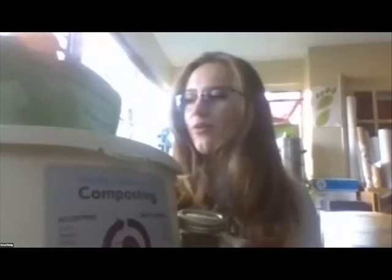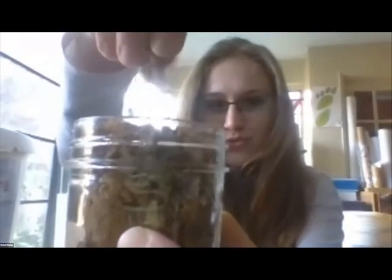What we do is we also add carbon to the buckets. So as an example, I brought this little bucket. I currently live on campus, so I have one of these little guys. We open it and we collect sawdust from one of the local sawmills, which uses organic redwoods and other natural trees around here. So as you can see, we have the sawdust. And then we use this as the carbon, and we just sprinkle it in to be like a base. And then you have your carbon for your compost. And that's how we do it.